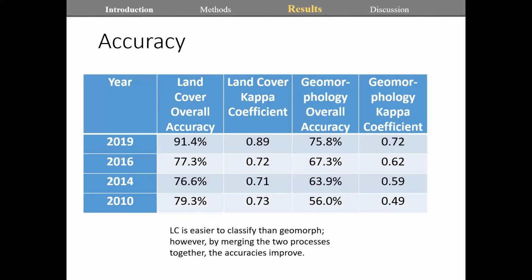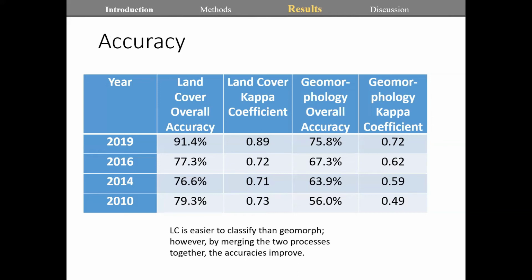And then we get some results. So you can see that all the models worked pretty well. The weakest one was 2010 geomorphology. And this is very, very normal that your oldest date is your weakest date, right? Because for your most recent accuracy data, the ground reference points come from now. So going back in time, it's typical that those are the weakest dates, right? Because they're the older dates.